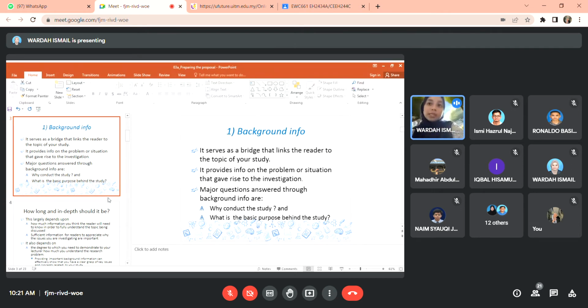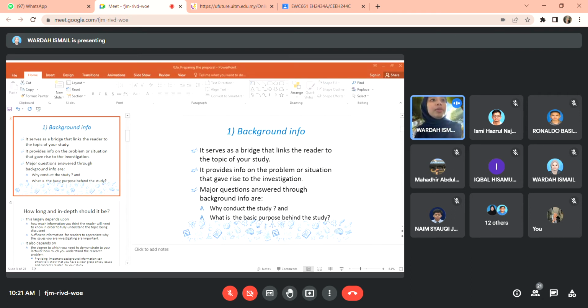Semua tu masuk dalam previous studies. Definition. Contohnya, let me take an example. Okay, spending habits among degree students in UiTM Shah Alam. So you boleh cari anything about spending habits. Tak semestinya among students, you boleh cari among sesiapa ke ataupun based on kata-kata siapa. Spending habits tu apa benda, dia benda yang baik ke, benda yang buruk ke. Okay, you are not giving definitions, you are discussing the issue. So your issue adalah spending habits.